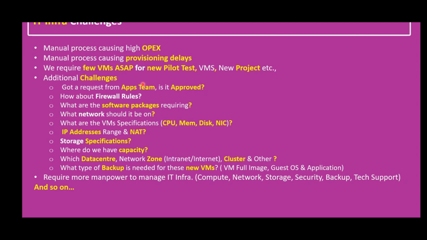We need to verify whether this request is approved by your team lead and management team. Most of the time managers will approve all the requests. When the request is approved, then only will the VMware administrator start provisioning those requested 10 virtual machines. So we need to wait for some time to see whether the request is approved or not. Without approval, we cannot perform any task in a production environment.